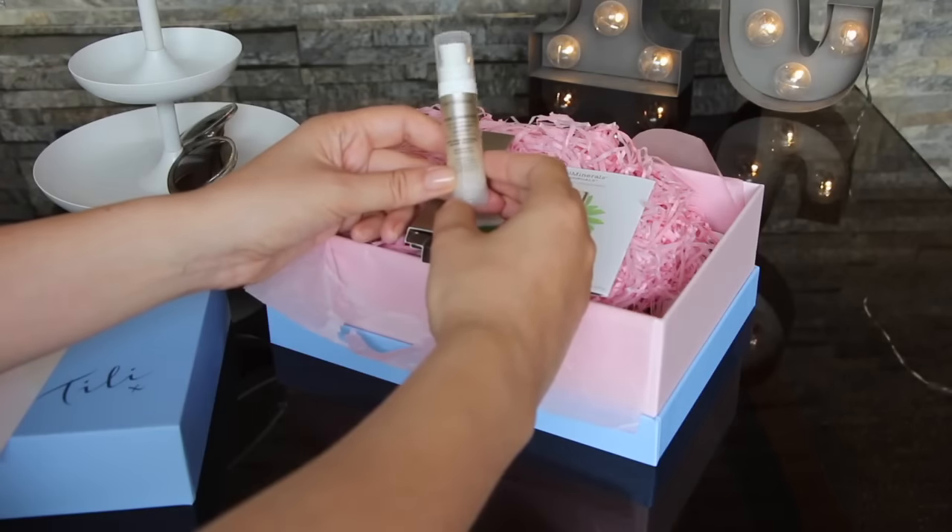Bare Minerals Skin Longevity Vital Power Infusion. Bare Minerals is a brand that I'm growing really, really attached to. You might have seen a couple of videos recently where I've used makeup products of theirs, but I've also been trying a bit of skincare and getting on really well with it. This serum I've actually tried before and I find it really, really nice on my skin. I get a good sort of glow from it, I find it quite hydrating, and because it's so lightweight and very fluid, it's very non-oily — the type of serum you can use even if you've got quite oily skin. Pretty much good for any skin type, really. Serums just sort of slip into your skincare routine and are usually very concentrated — you're getting all of your skincare benefits in this espresso shot.